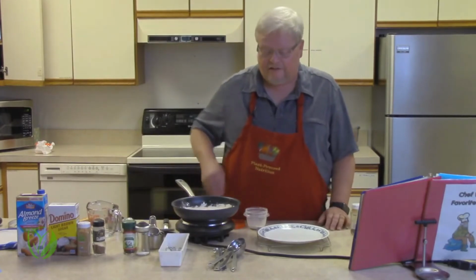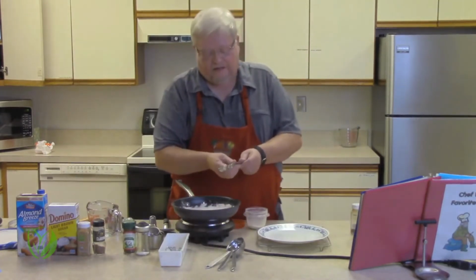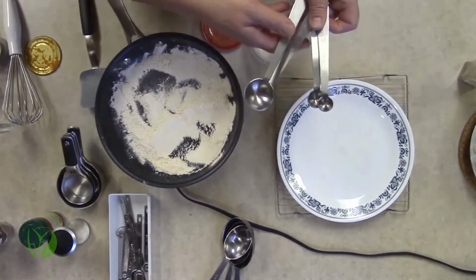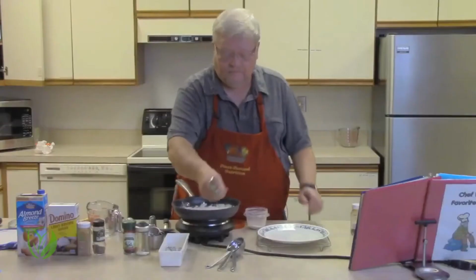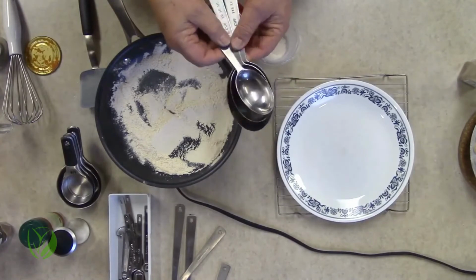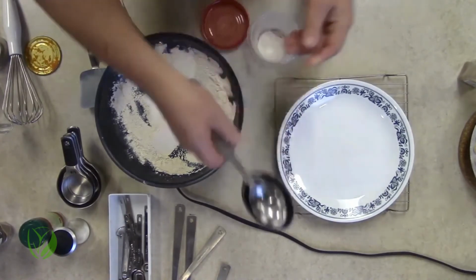I also like these because a lot of times I have my spices or herbs down deep in a canister, and this is easy to get them out. I also use this a lot. Half cup, 1/8 cup and 1/4 cup.